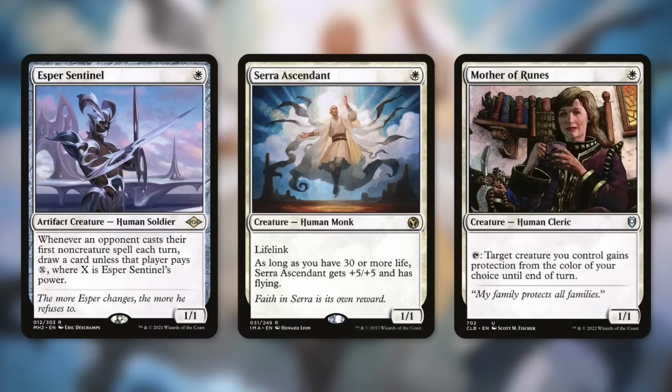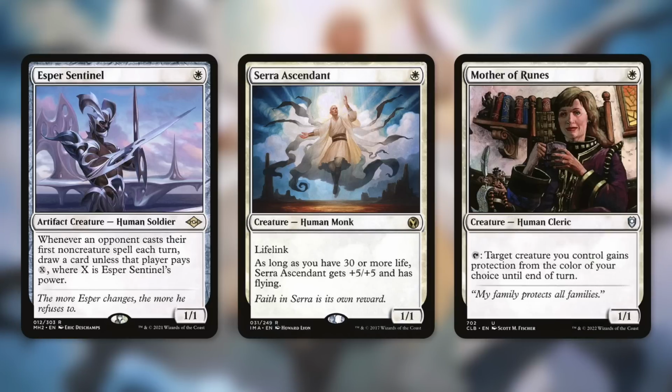It's basically like a Rhystic Study in that way, but more like a Mystic Remora also. Regardless, draw a bunch of cards with this. If you can pump it, it's going to be even harder for your opponents to actually justify paying that, or even impossible at a certain point. And again, it's just a 1 mana human. So pay 1, basically Snapcaster or something.